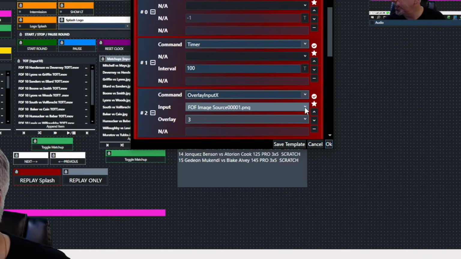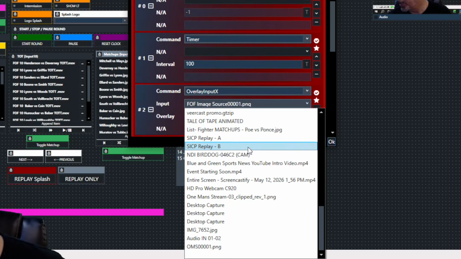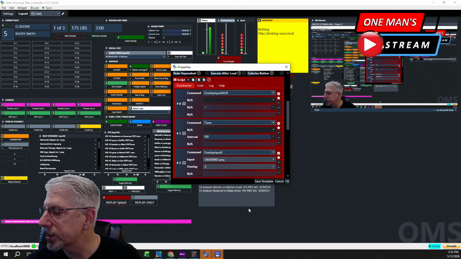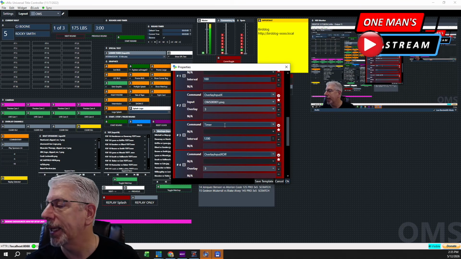So if we click the down arrow and go to the bottom, which is probably the very last one that we did, it's this one right here. We're going to click on this, and that's going to bring in that new one-man stream. The next piece is another timer. We're going to run this timer for the length of time that it takes that to play out, which is going to be a little over 1 second.